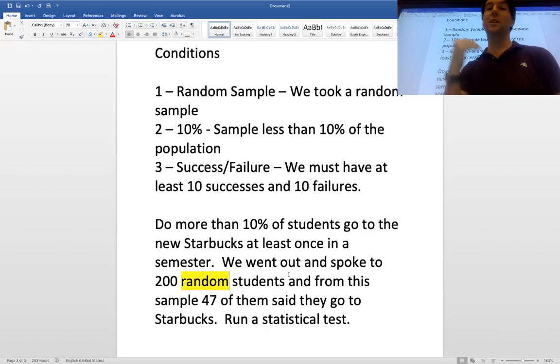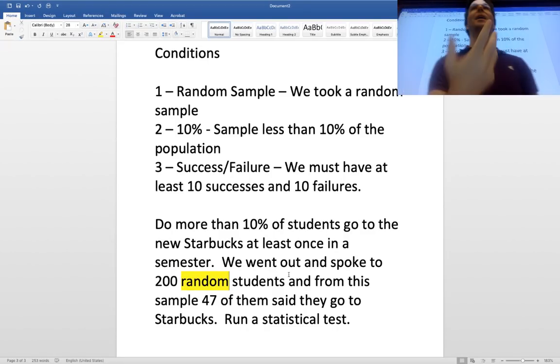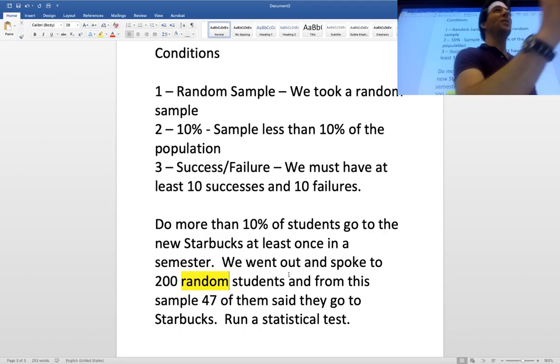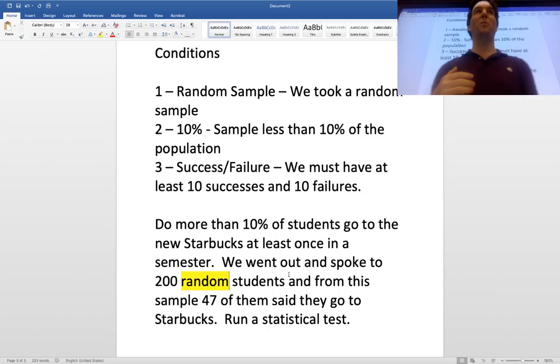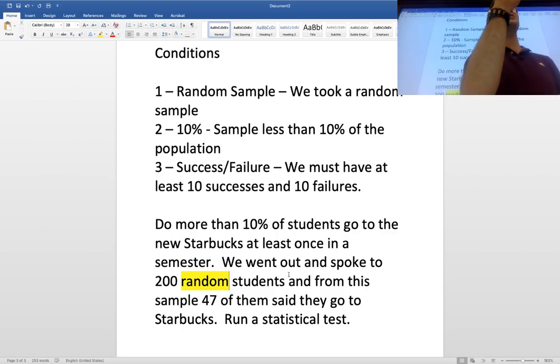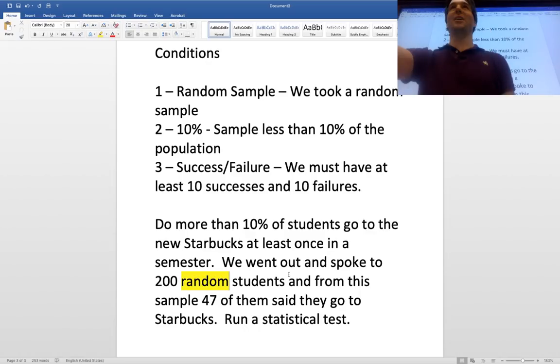Sounds very, very reasonable. And writing this out, practicing it, is a good way to make sure you have it down. Success-failure, and we did slightly change the question because we wanted to make sure we passed it. And I will tell you this much, on the test, we won't give you exactly 10. We won't play, wait a minute, it's exactly 10%, or it's exactly 10 successes and 10 failures.